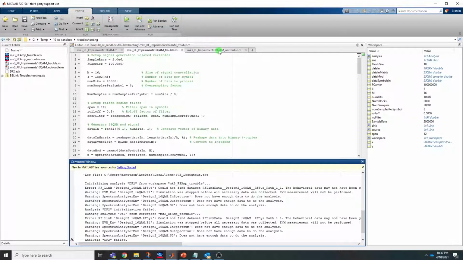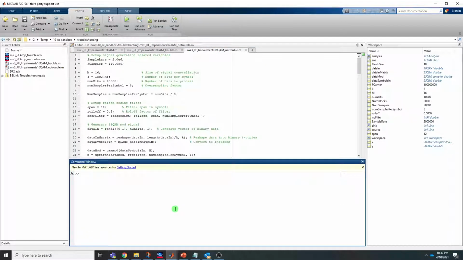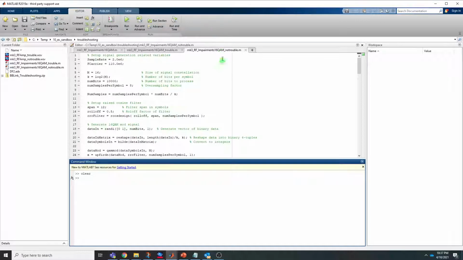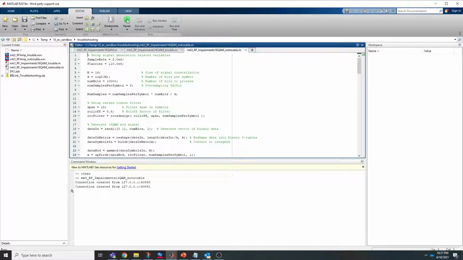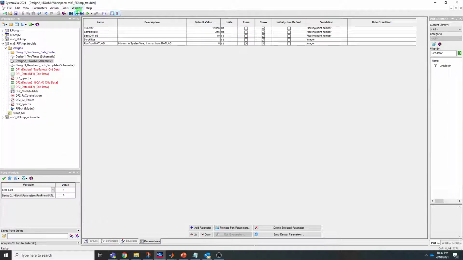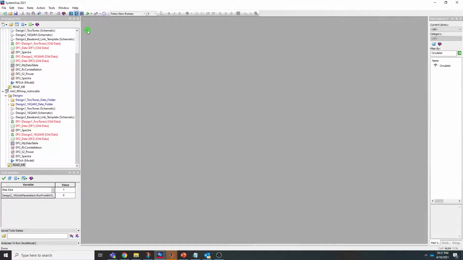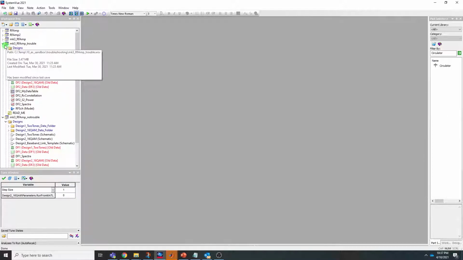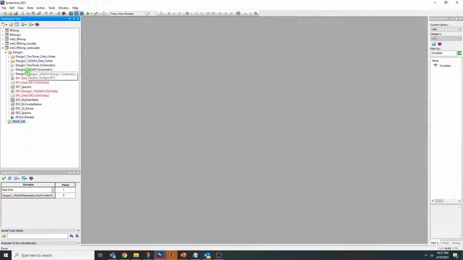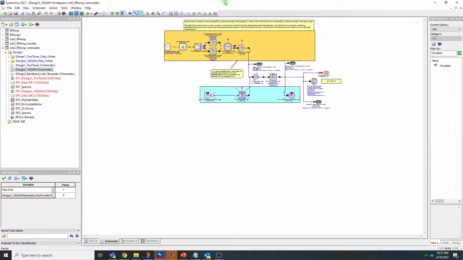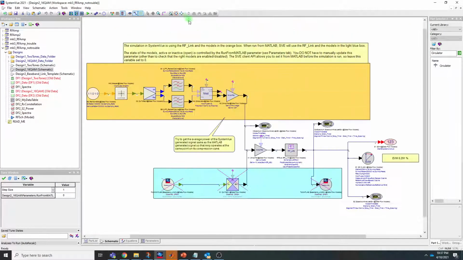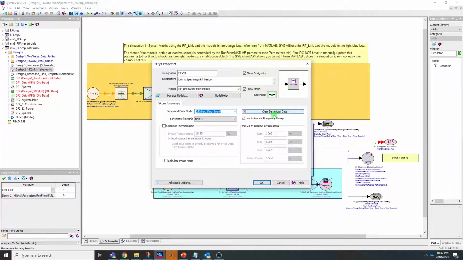So if I go over to the no trouble workspace, I'll do this, CLC, clear. If I go over to the no trouble, let me run that. It establishes a TCP connection. And while that's running real quick, let's go to that corresponding workspace and go to 16 QAM. This is in the no trouble workspace. So what did I do here? This time I did what I was supposed to. It has a full cache that was generated.